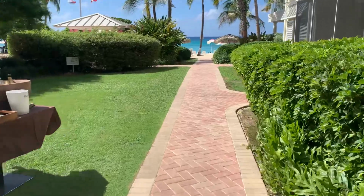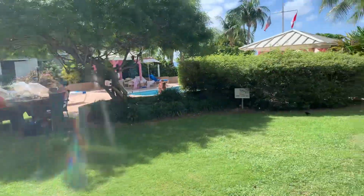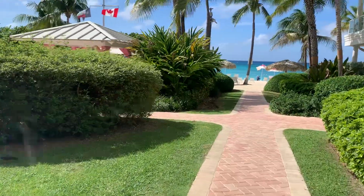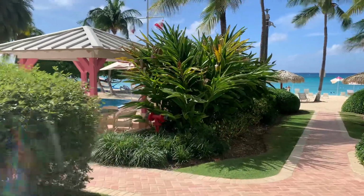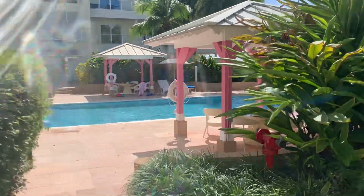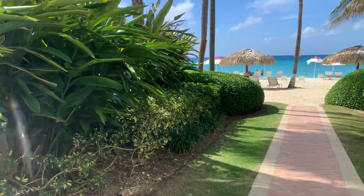Today is a brunch day, so I'm probably not going to take too many pictures here, just to give people privacy. And so just thought you guys might want to learn more about some other properties on island. And again, it used to be called Old Caribbean Club. It's beautiful there. Their theme colors is kind of pink, kind of flamingo.